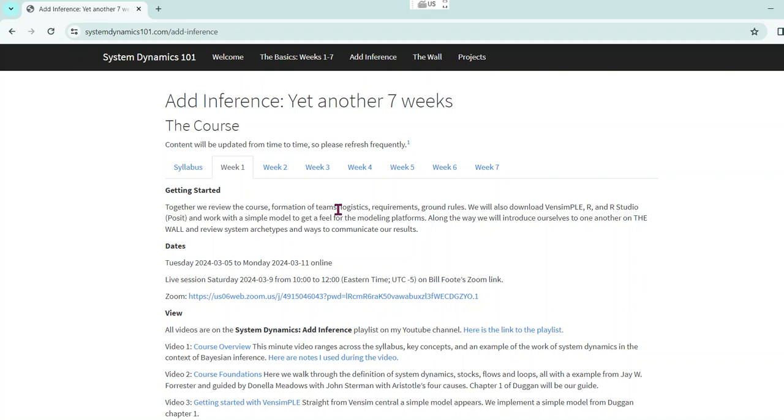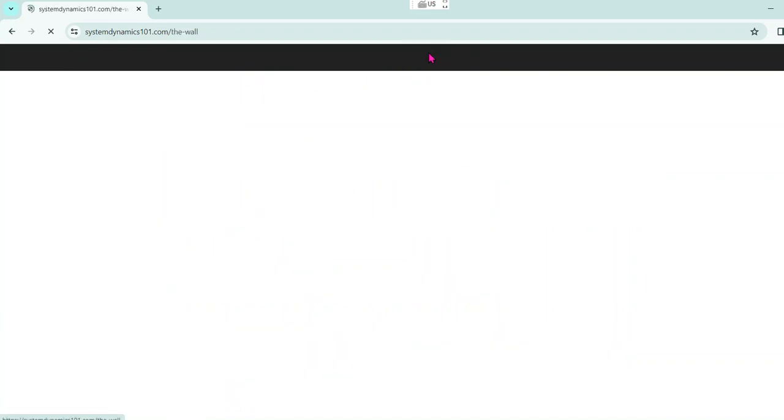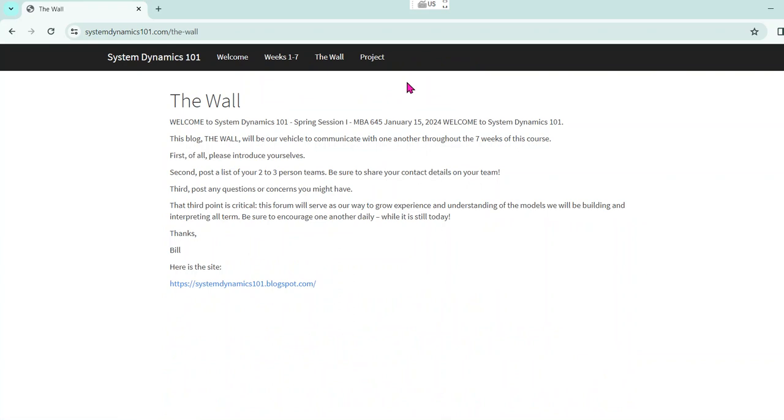I will have something called the wall set up for you. Okay. Right now it's set up for the basic course, System Dynamics 101, the basic course. I'm going to set this up for you because I want you to share thoughts on your modeling experience, something about the ethics of our modeling experience and our relationship as analysts to decision makers.